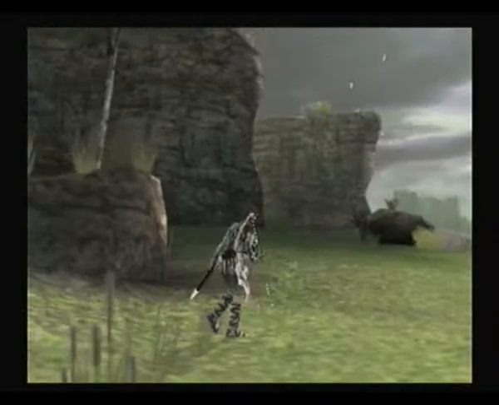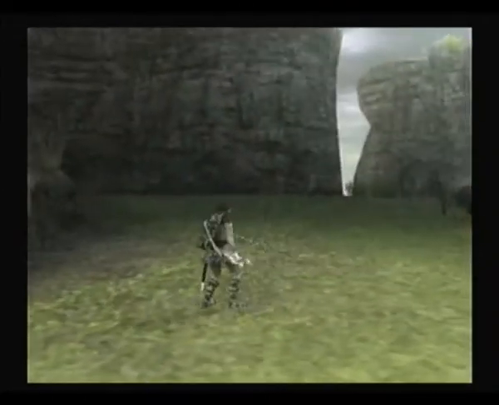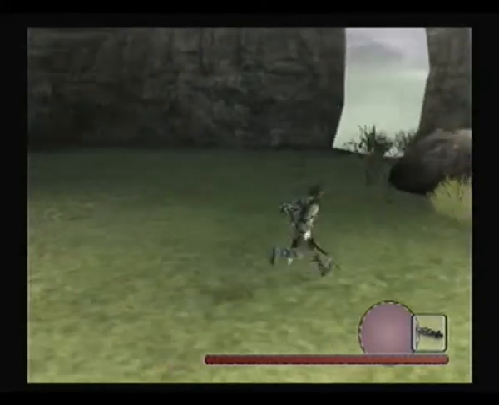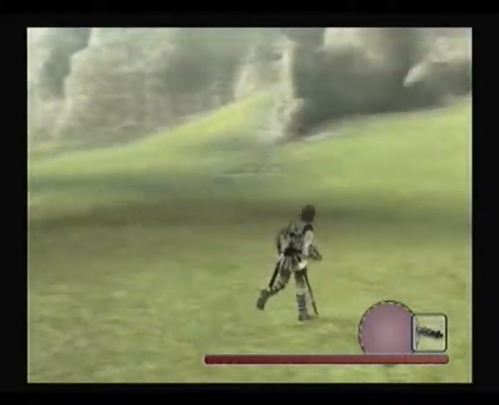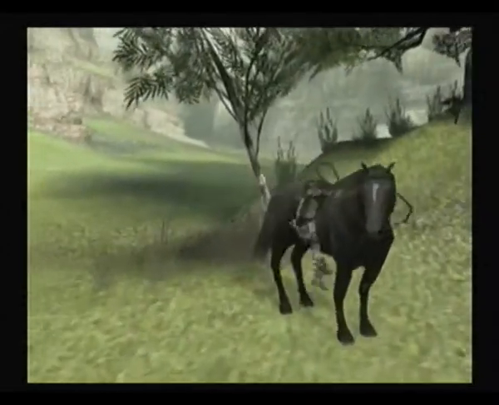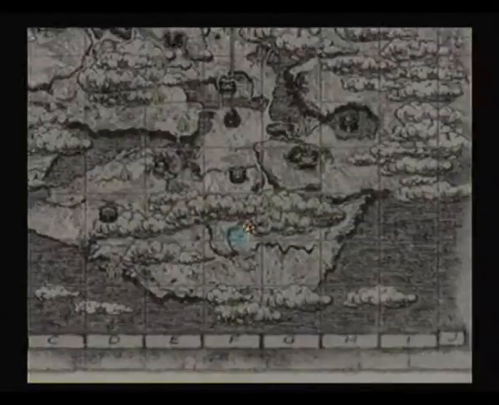So come on, Agro, get your A over here. We're gonna head further into these plains, damn it. Agro, where the hell are you? Oh, there you are. Don't sneak up on me like that.